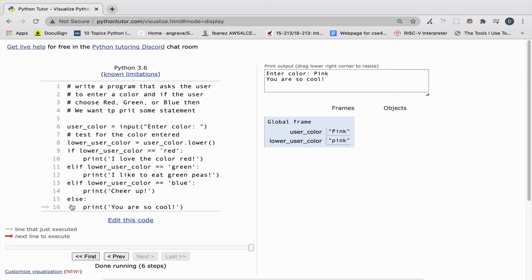You must have an if. The elifs are optional, meaning that you only put them if you have multiple choices. And also the else is optional. You don't have to have an else, you don't have to have an elif. You only put them there if you ever need them. Okay, I hope that makes sense.